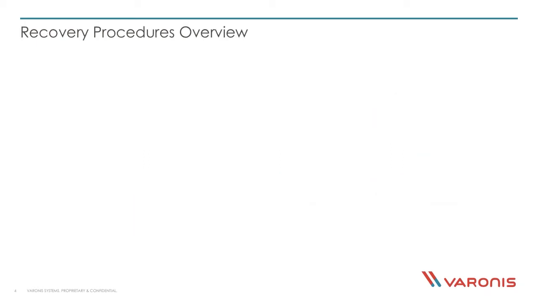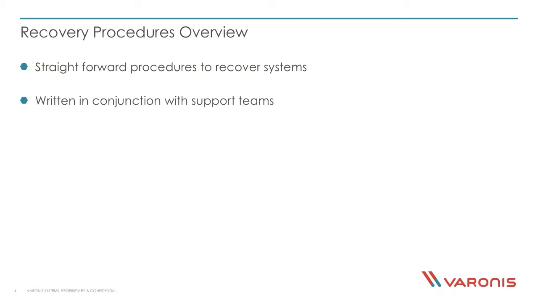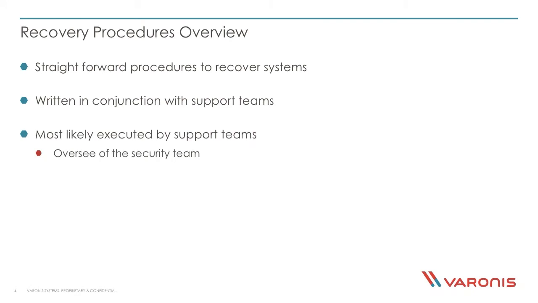So let's get started by understanding what are the recovery plans. Basically, this is a set of straightforward procedures to recover systems as quickly and efficiently as possible. Those procedures should be written in conjunction with support teams, because most likely it is the support teams that will be executing the recovery procedures. However, during the recovery, the security team should oversee the recovery process to ensure the systems are restored properly and with high levels of security.